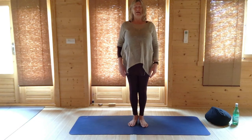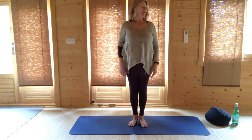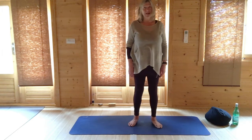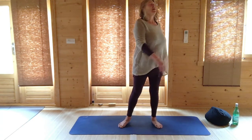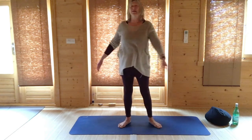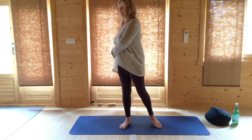And then release your hands and just turn your head gently from one side to the other side, from one side through to the other side. Bring your head back to centre. And step with your feet hip width apart as we start with a very gentle foundational pose, going from side to side.